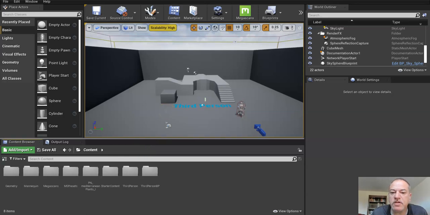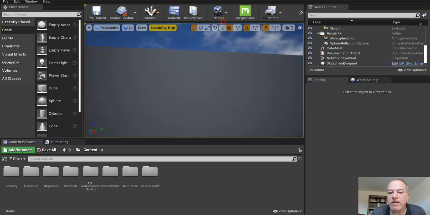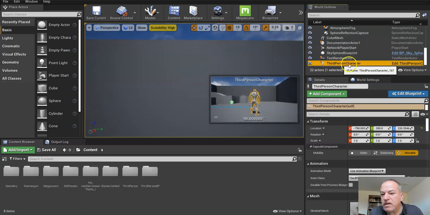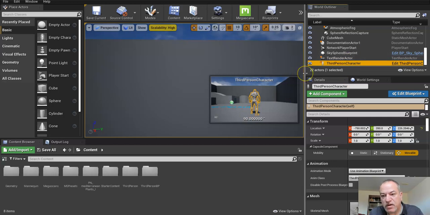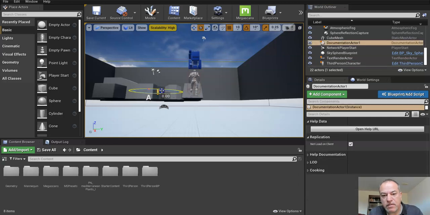All right, so we're going to continue with our progress on our level. So what I'd like to do now is just delete everything that we don't need. And just a quick reminder, if ever there's an error, press the F key and it brings you back to the main screen.